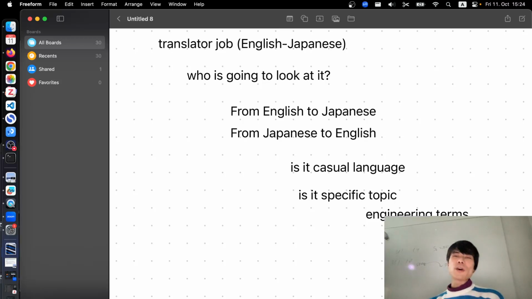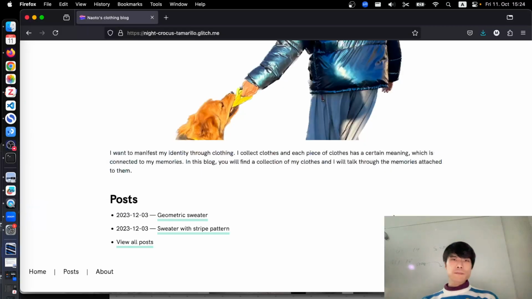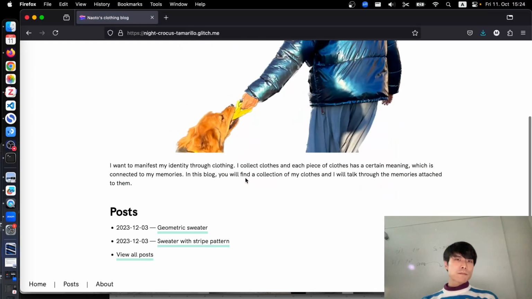But for example, I'm not knowledgeable in history, so probably that's not a translation job I would do. But then I can start to narrow down what kind of people, what kind of topic I want to address. And in this case, actually, it's quite easy for me, because then I just have to have some work I've done to showcase in here.